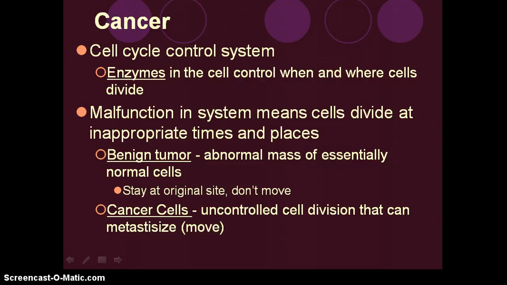Now, a lot of times the mutations that can occur are caused by environmental causes. So that might be chemicals that you're exposed to in the environment, might be radiation, even ultraviolet radiation, something like that, that has changed the DNA and it hasn't been corrected. Normally your DNA can be corrected, but if it's just too much, or maybe the cell didn't notice it, the enzymes that are supposed to be there to correct it might not do their job. And then you're going to end up with some type of mutation that can be passed on.